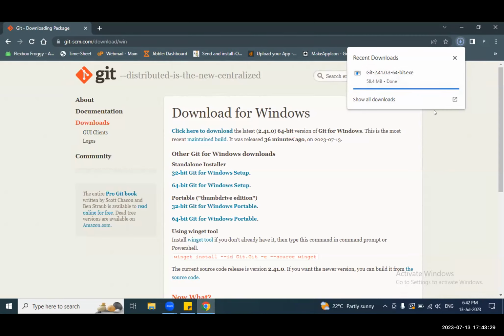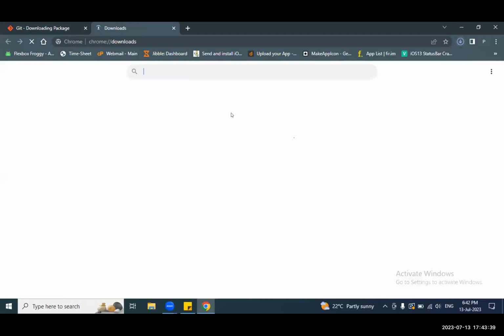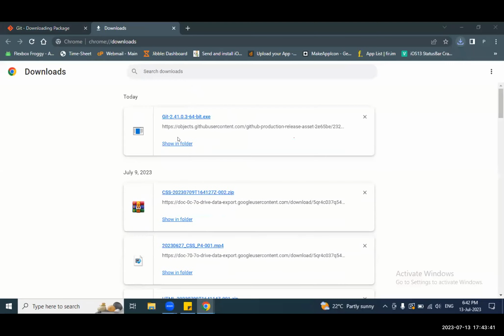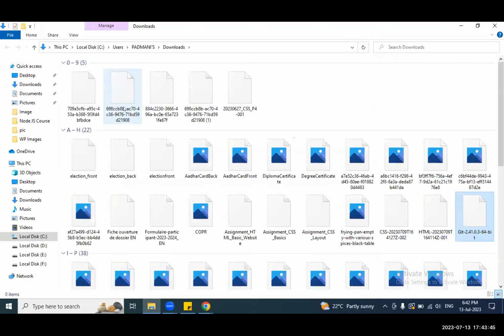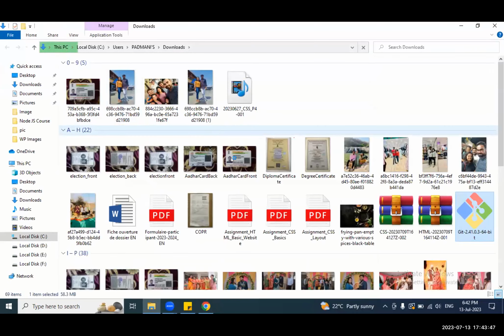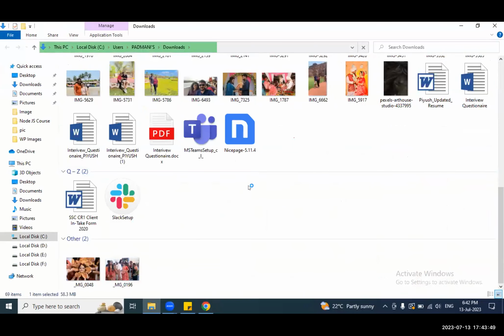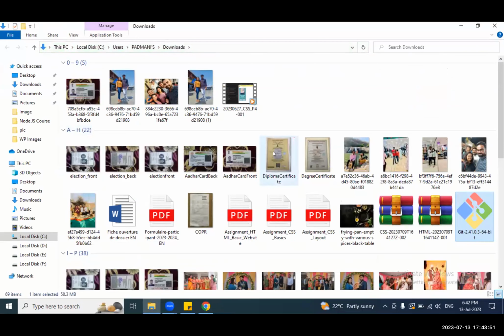Okay, I think it's done. So now you can click on it. Or maybe you can double click on it, I guess. You just need to double click.